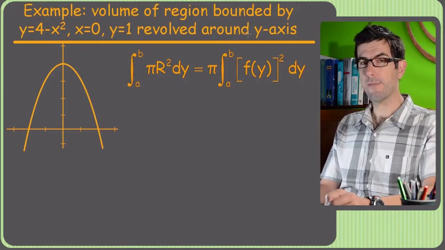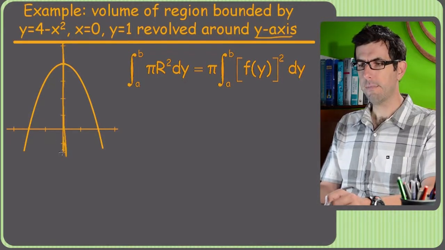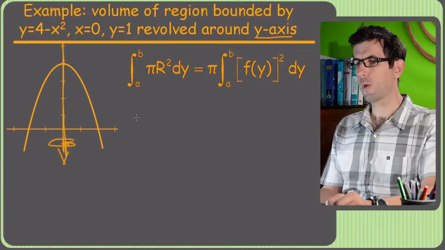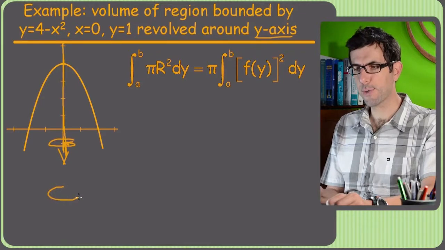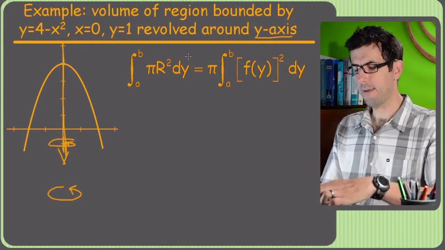So we got yet another region revolved around the y-axis. So before I even draw the region, I'm going to make sure I emphasize that my spin axis is right there. What I'm trying to draw is a little arrow going around a circle. I don't always succeed unless I go really carefully, but that's the idea.